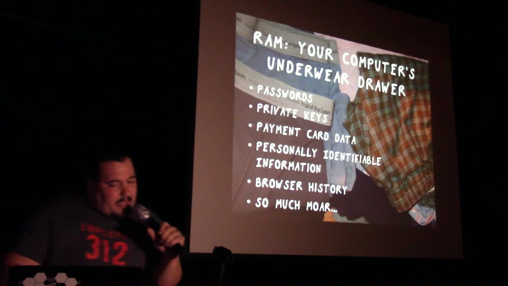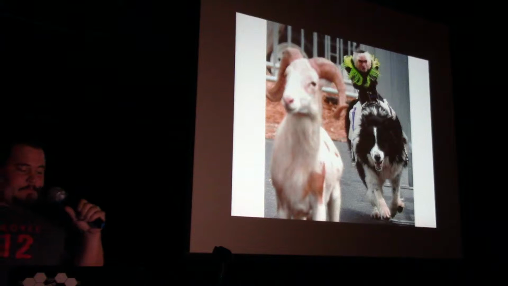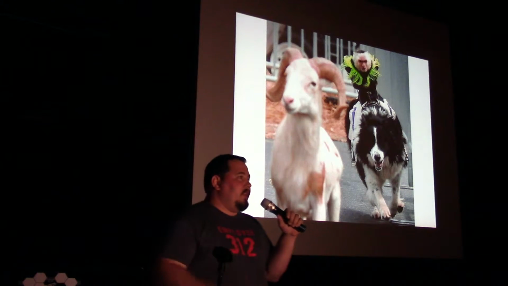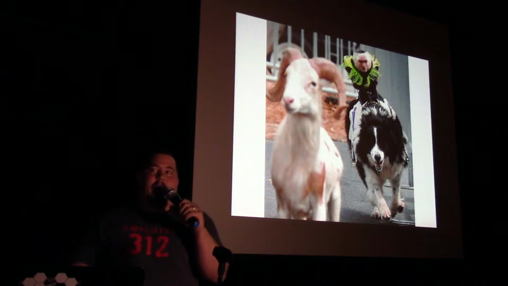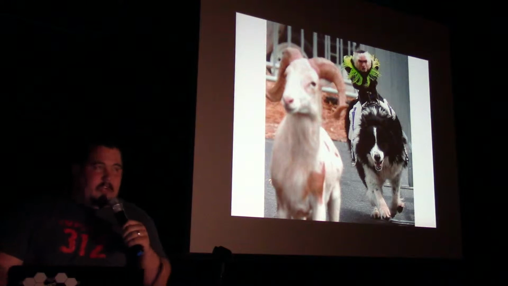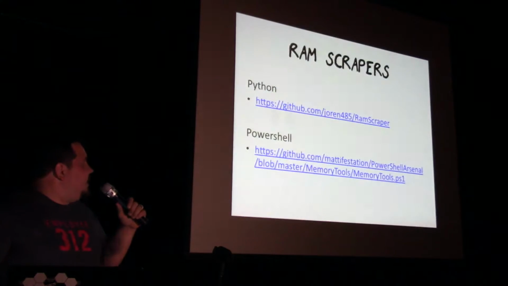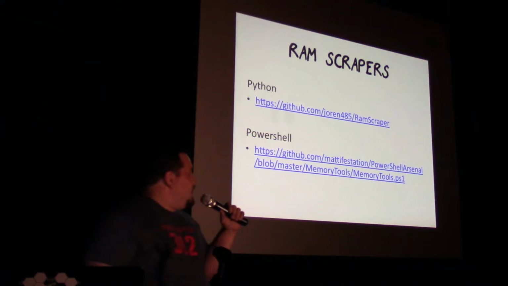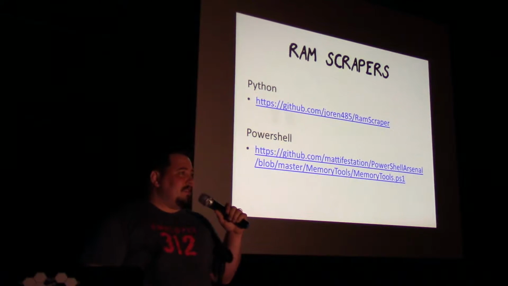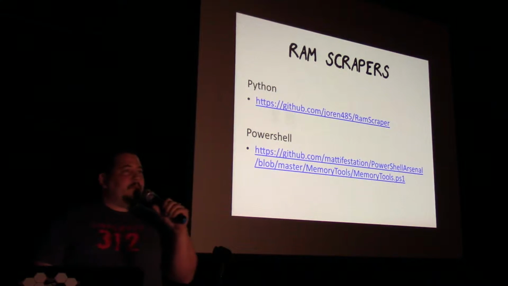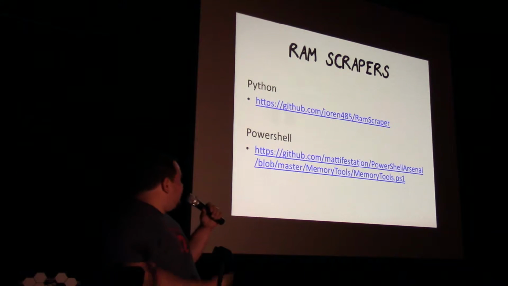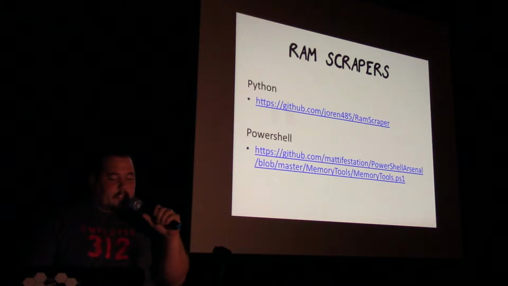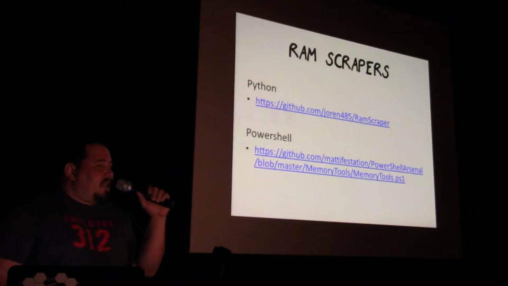So, how do we get these things? How do we get the RAM? Okay, there's a couple of ways to access RAM on your machine. One of the ways is directly, and one of the ways is to find it on your disk. So, starting with how to get to RAM directly, you're going to be using something like a RAM scraper. You can find code just by Googling. The Python example I found in like 30 seconds on GitHub, and it's really similar to what was used in the Target breach. There's some PowerShell stuff, the PowerShell Arsenal, which is kind of a spin-off of the PowerSploit project. There's code available to look at and play with.